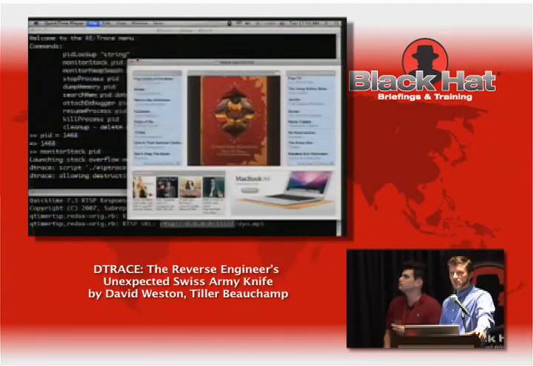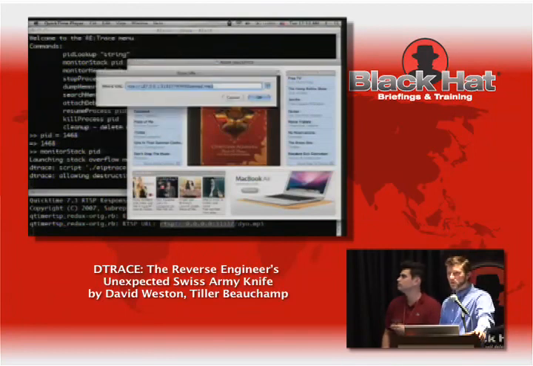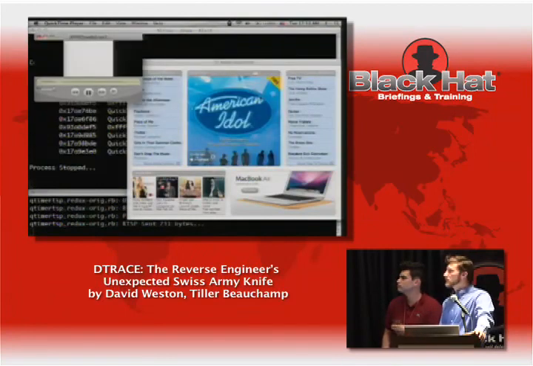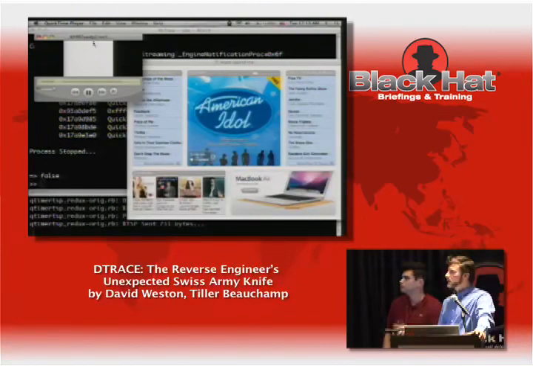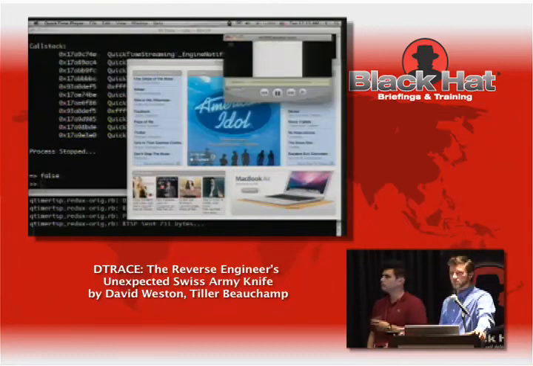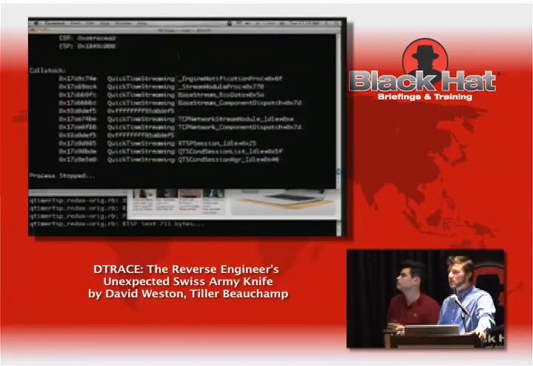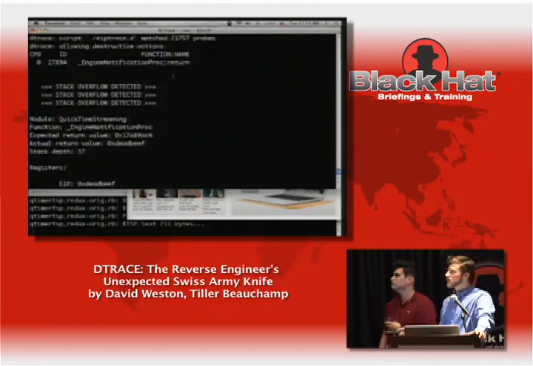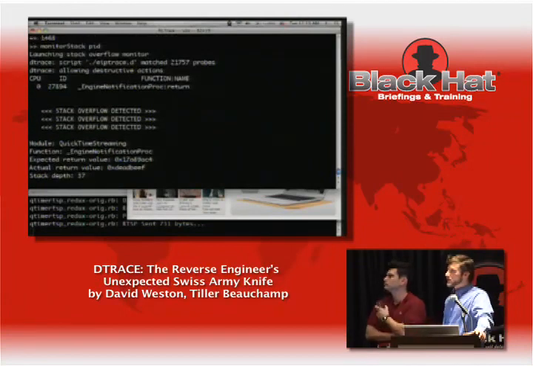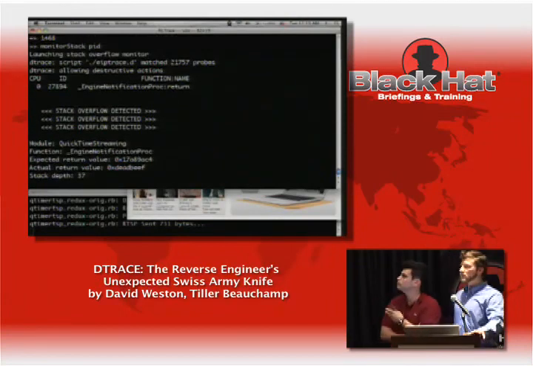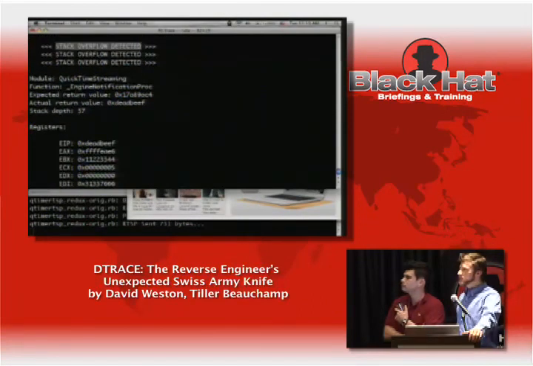So we open the URL, connect to localhost, and you'll see the payload was delivered right down there, and there was a bunch of stuff printed. The application here is now paused. DTrace stopped it. So the buffer overflow has occurred, but the return pointer hasn't been executed. You can see the first message there, stack overflow detected. So here's the cool part. We pinpoint the exact situation.